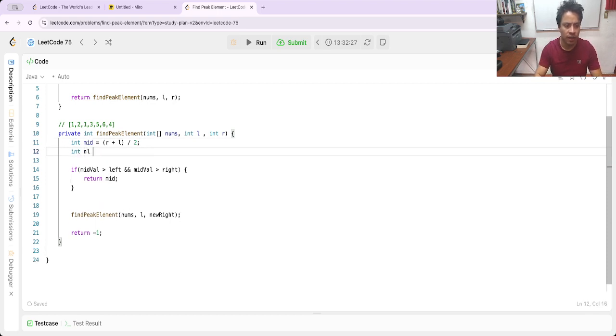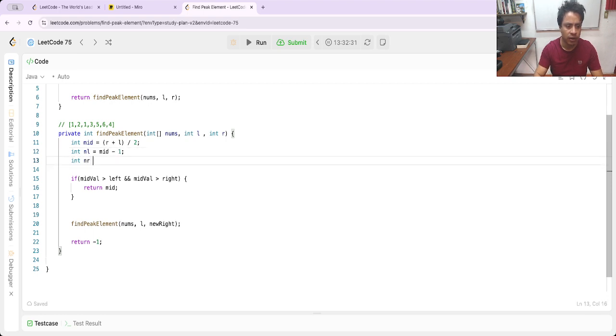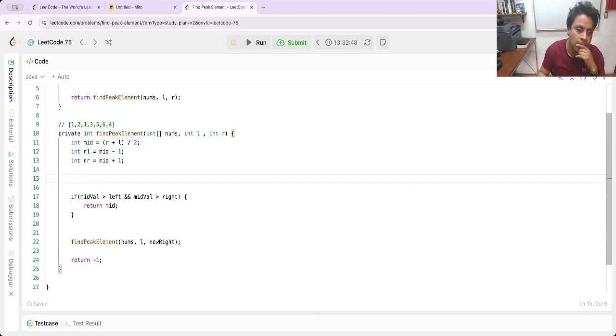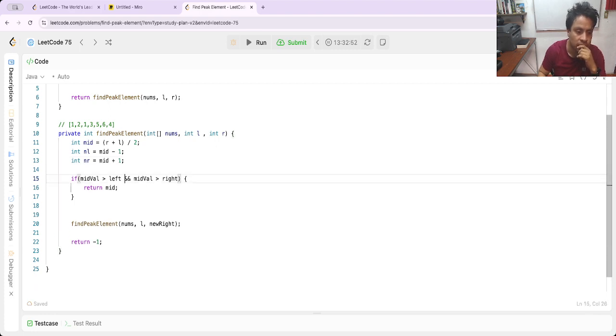Integrate a new left, it's equal to mid less 1, and a new right, it's equal to mid plus 1. Because if we are here, the left is basically less 1, and the right means plus 1. Okay, now we should validate this case.